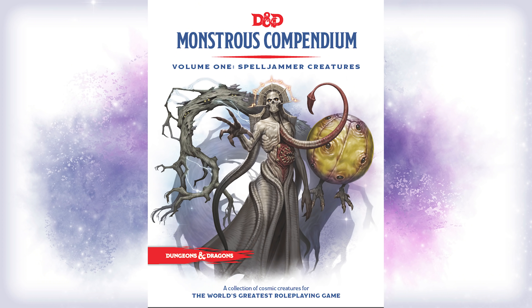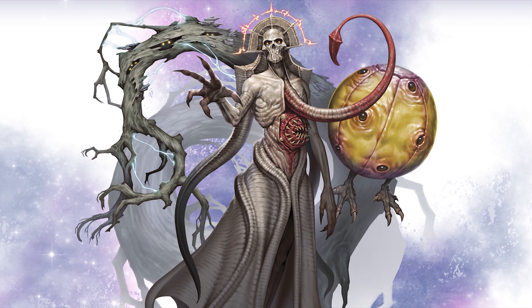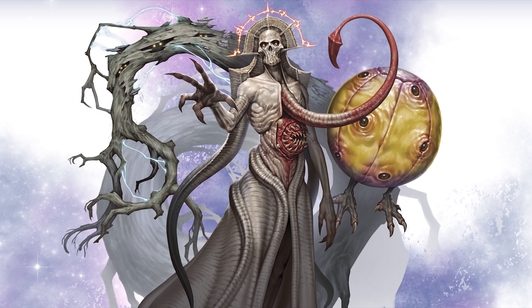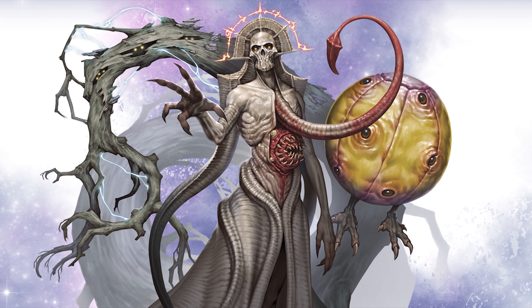The Monstrous Compendium Volume 1 has a very classic cover featuring the Yidrasi, the Eldritch Lich, and the Goon Balloon. It's evocative of the past but refreshed. The art was directed by Emmy, who has been doing great work for the franchise for a long time. Carlo was happy to take a backseat as one of the illustrators. She also used a great artist named Hinchel Orr from the Philippines, who did a wonderful job translating Carlo's designs onto the cover in ways Carlo hadn't imagined.